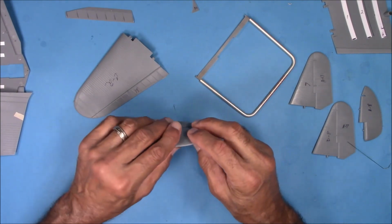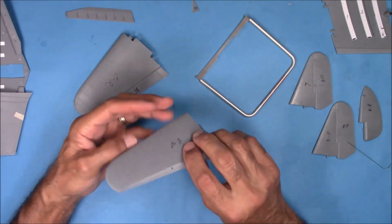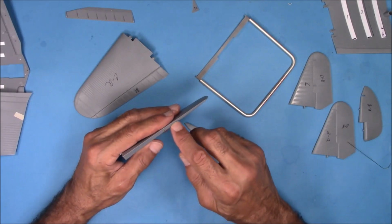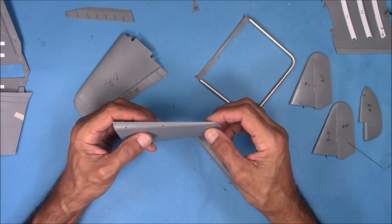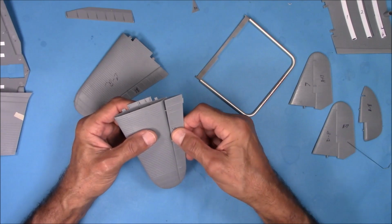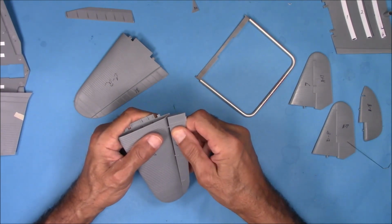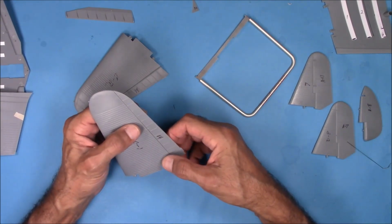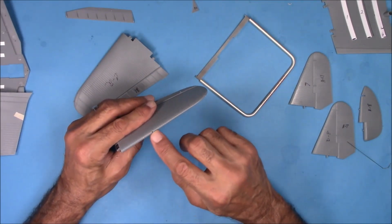And then, of course, in these areas, you don't have to worry about that. And then on the inside, because of the way they designed this, you just need to put some tiny drops of super glue here, but you don't need to do anything with that seam because it's going to be covered. Get it in there. And again, that tolerance is really, really tight. So that's how I would fix the seam on this ribbing.